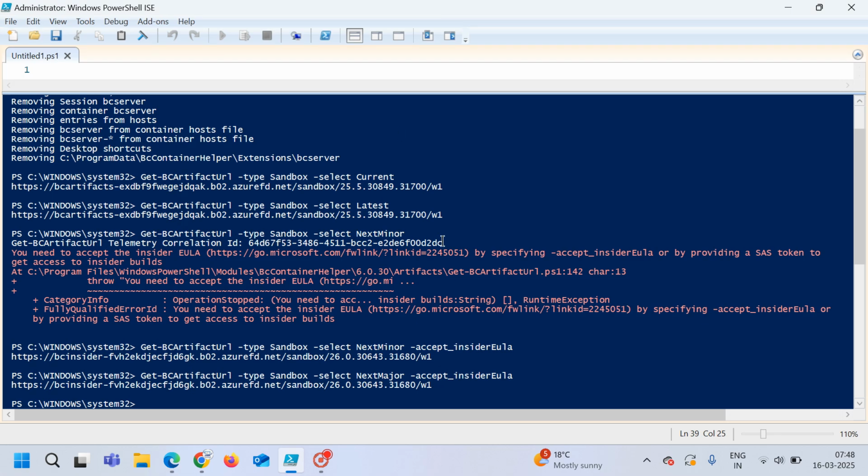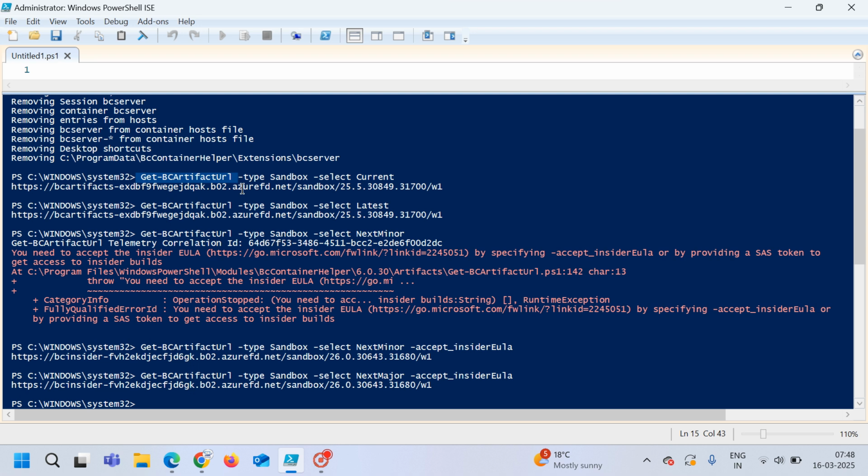I will not create a Docker container and show it, because it will take a bit of time, but I'll show you a command through which you can check, and then you can spin up a new Docker container. The first command I run is called Get-BcArtifactUrl. This is the basic command of the BcContainerHelper module.